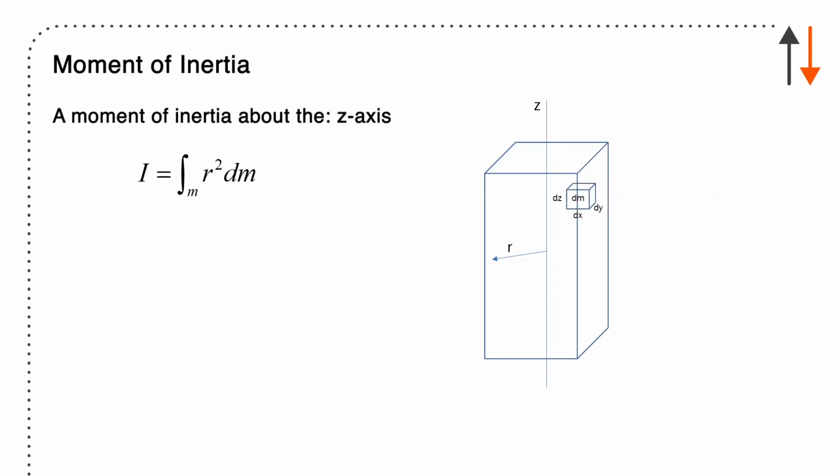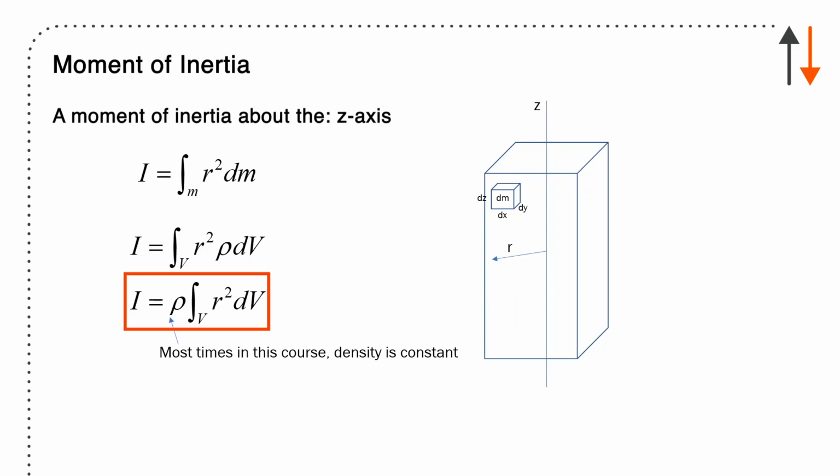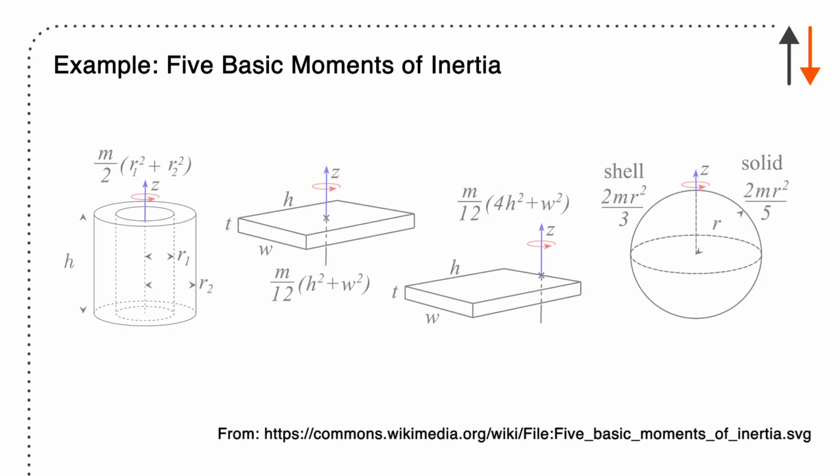And if I have a mass element in there, then I have to calculate its distance and all the rest of the terms. And so I can do it as a volume, the integral of r squared rho dV, where rho is the density, and then I can bring out rho as a constant. Most times in this course, I can't think of any in a number of years, have we really done much where the density isn't constant. And I can always say that dm, the mass element, has a volume dV and a density rho, which is constant throughout the problem.